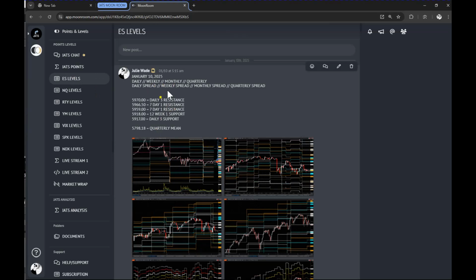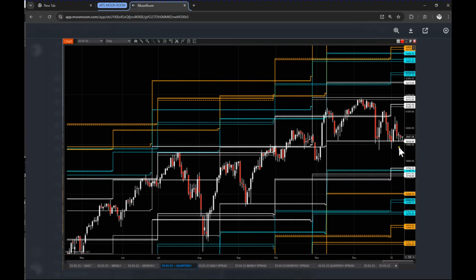I put the daily, weekly, monthly, and quarterly on here, and you can see key levels like right here, that 59.18 was the quarterly one, and it broke. That broke Friday.